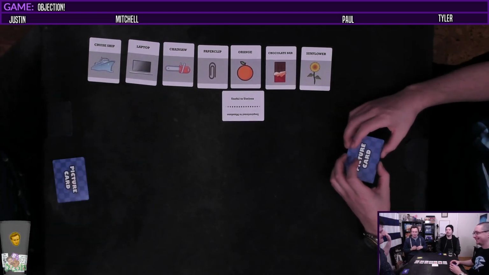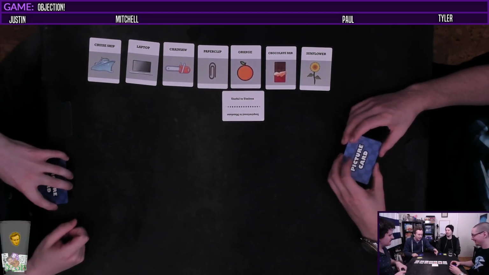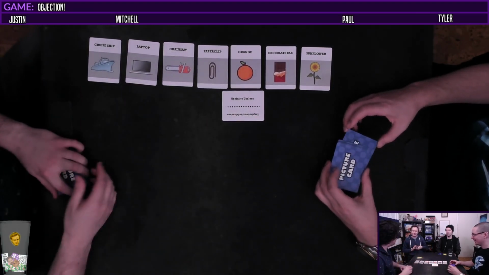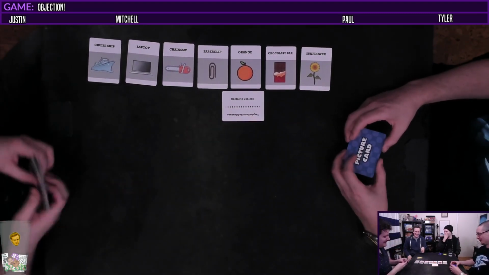All right, I have my vote. I think it's luxury, not utility. I would put it between oranges and chocolate. You think a cruise ship is better than a sunflower? It provides oxygen and birdseed. All right, there's plants on a cruise ship.